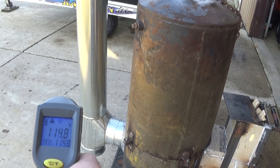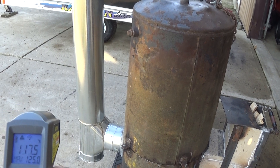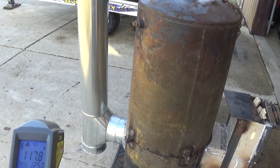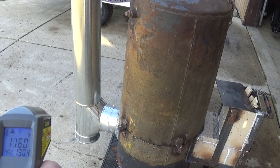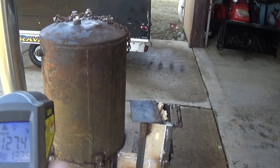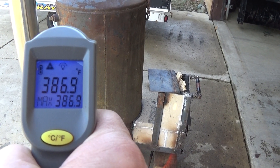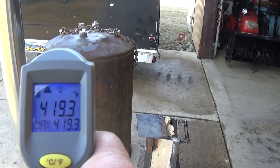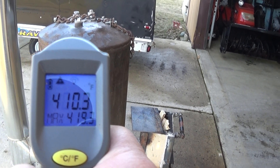Because if you look at it right there, it's starting to get warmer. It's up to 120 degrees, 125, 130 — so it is starting to get warmer. Before it was 70, 80 degrees. But look at the tank — this is where you want your heat. You're looking at 400, and you can see I had a 419 there for a high.